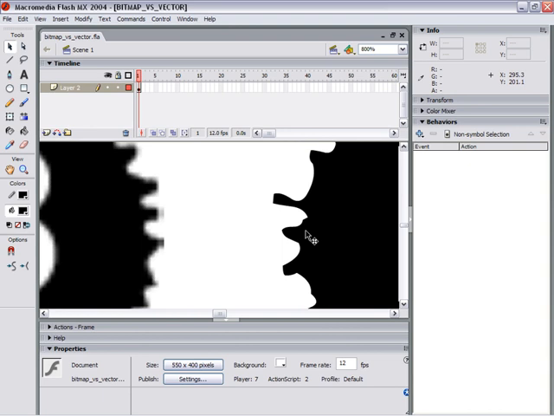The advantage to that is because you're only keeping track of a few mathematical points to describe an image, it takes up much less file size than a bitmap graphic does. What that means is that it will actually transfer or download over the internet to whoever's looking at it much, much faster than a bitmap graphic traditionally would. So vector graphics are great because they'll download or be sent over the internet really quickly, which is one reason why Flash is so popular, because Flash works in a vector format.